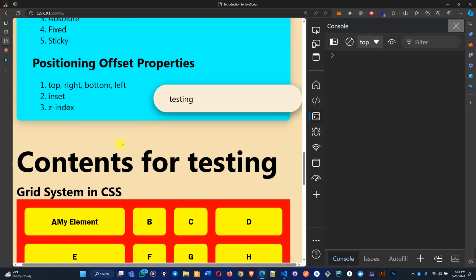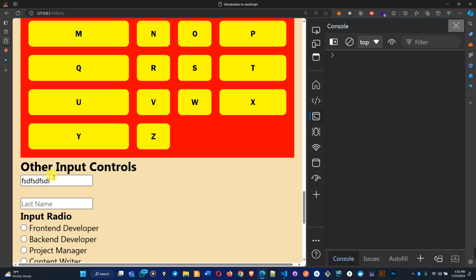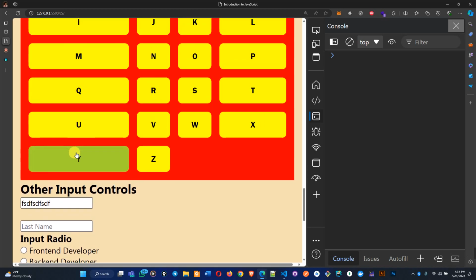But there are some of them that are going to come in later on based on the action that the user is carrying out on the screen. So for example, if I click on this one, I want another box to appear here. Or I have a button down here. Once I click on it, it will keep generating this box for me. So the box is on here right now, but it's when the user clicks on the button that it is going to generate the element. So generate the element on the fly.